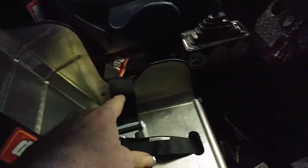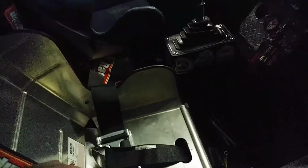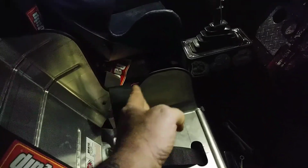Get the seat belts mounted, which means I gotta put the mounts on the floor, then go underneath the floorboard and come from there down to that bracing I put in the chassis. That's why the one bar I put way up here, so I could tie into it so the belts are actually anchored to the frame. And then on back here on this bar, I'm just going to wrap them around it and pull them tight. But the rest of them are going to go through the frame.